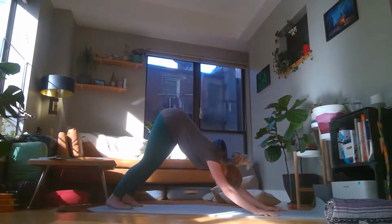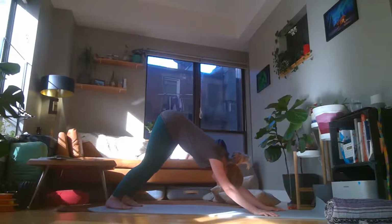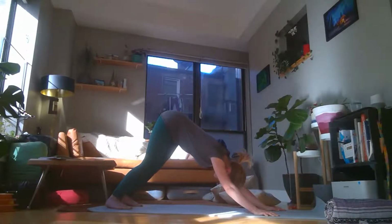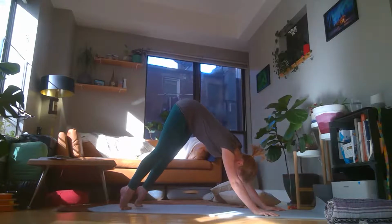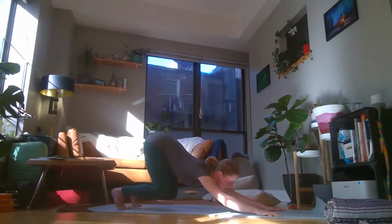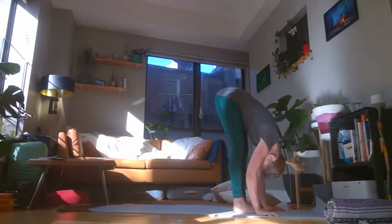Exhale, relax. Inhale. Exhale, soften. Inhale. Exhale, you're gonna bend the knees, come up onto the balls of the feet. Look forward between the hands and maybe you hop up, feet to hands, forward fold.